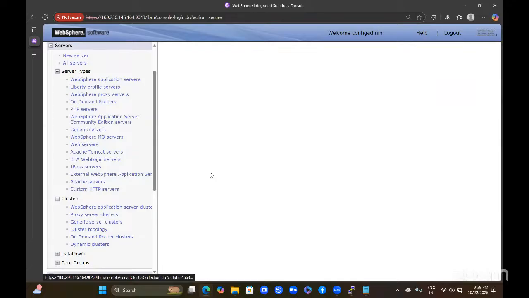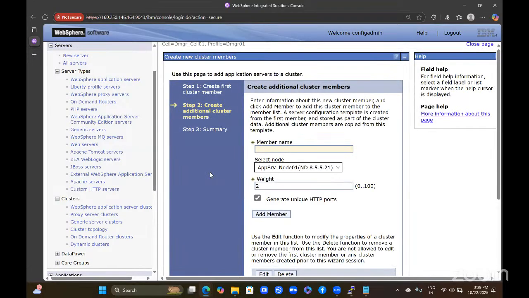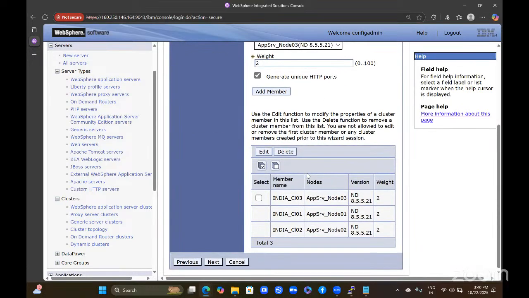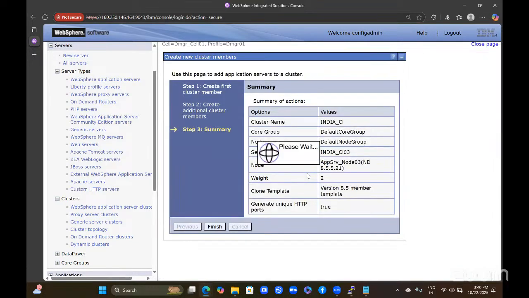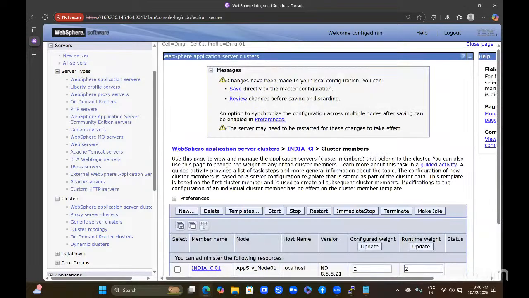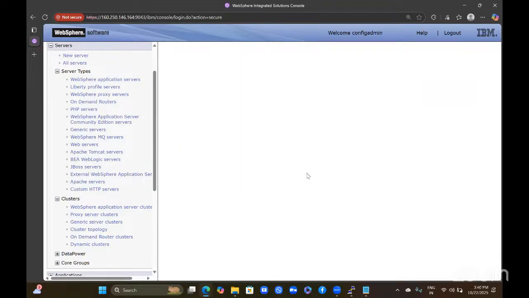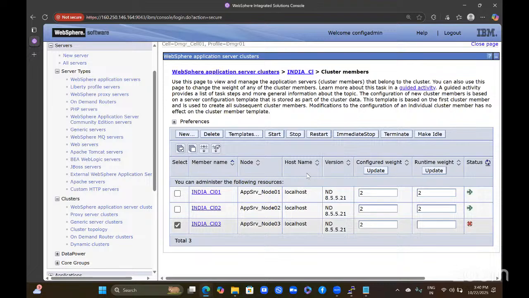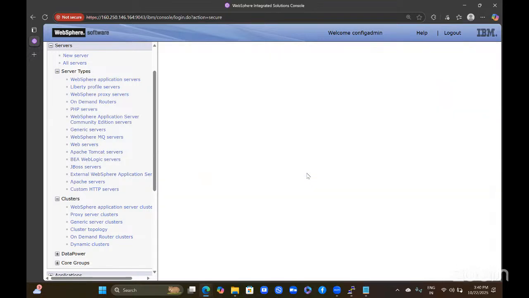Now I am adding the cluster member. Go to cluster members, new cluster member, and select the node. Add the member, next, finish, save the configuration, and select and start the cluster member.